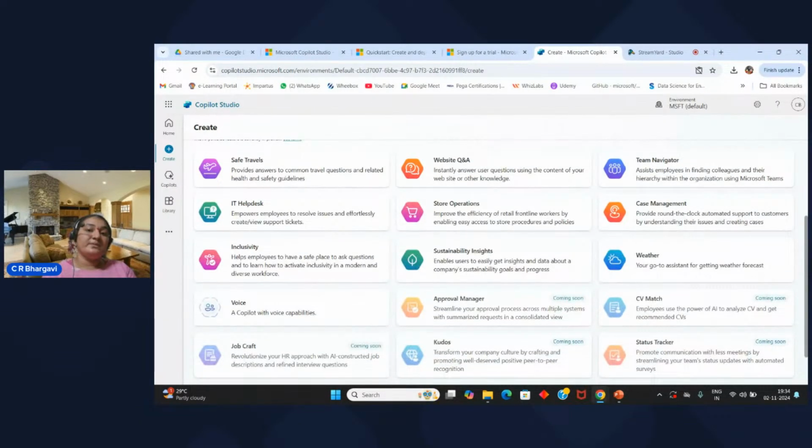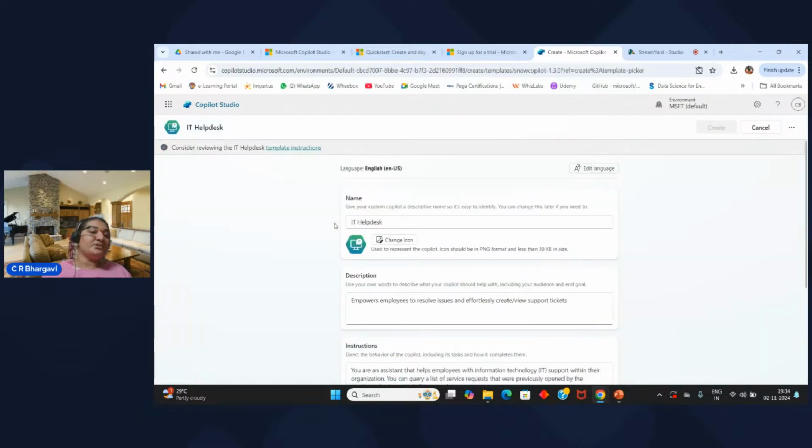What do we mean by template here? Say you want to build a copilot which would answer help desk related queries. Then you would click on IT help desk, and you can see here that it tries to resolve issues and effortlessly create and view support tickets.